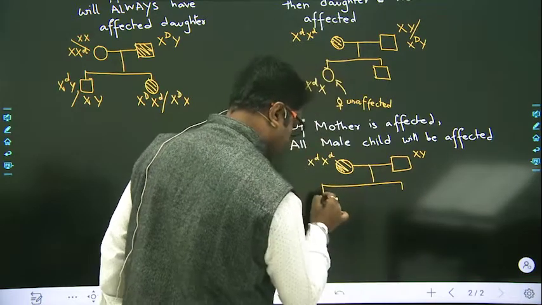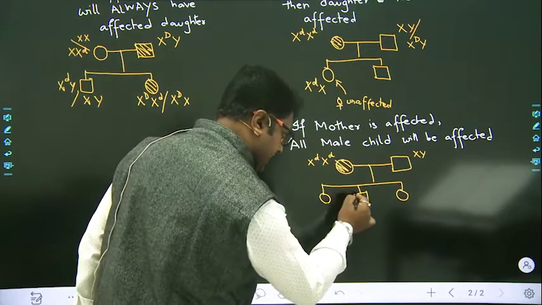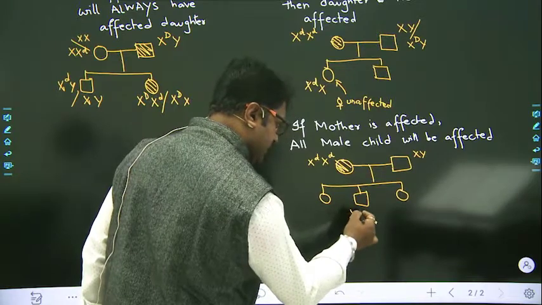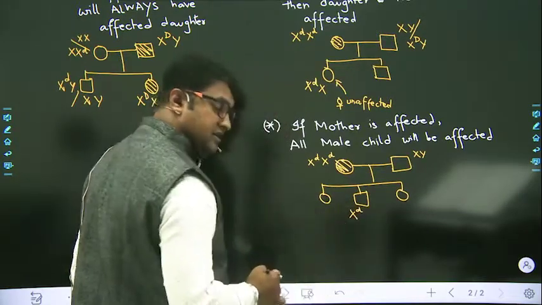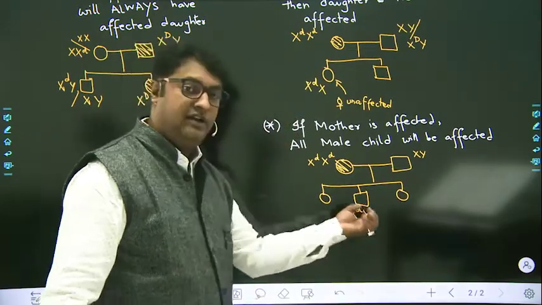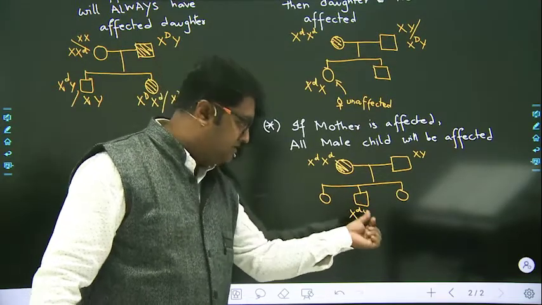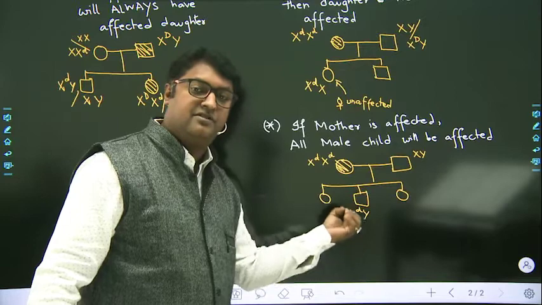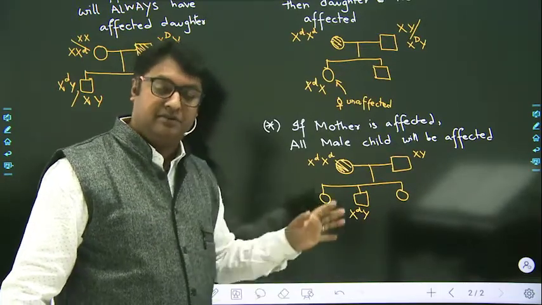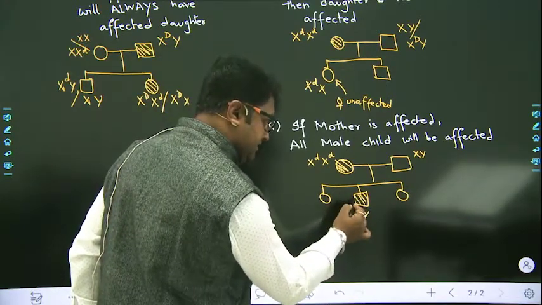Now, in all the progenies, if I ask why the male child will be affected? Because the X will be from the mother, which will be carrying the defective gene, and it will be receiving the Y, and since Y will not in any case transmit anything but the male characters, because of Y this zygote will be transforming into a male. But since the X will be having the recessive gene, therefore this male will be affected.